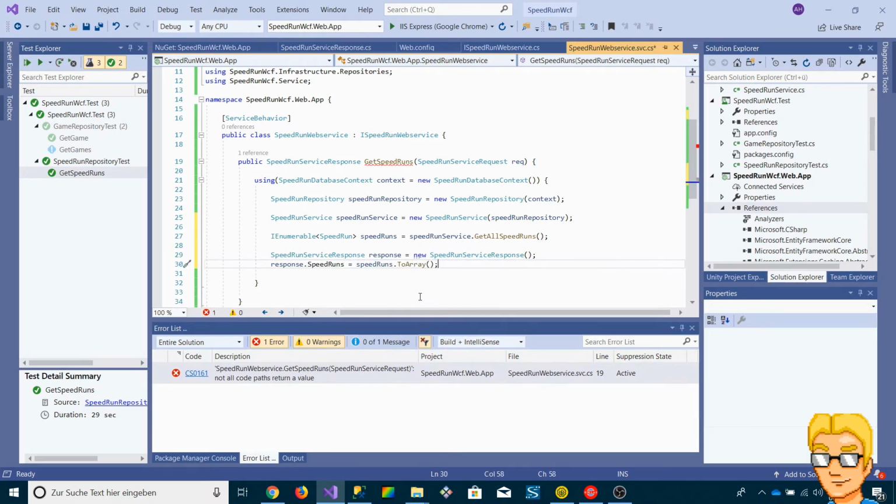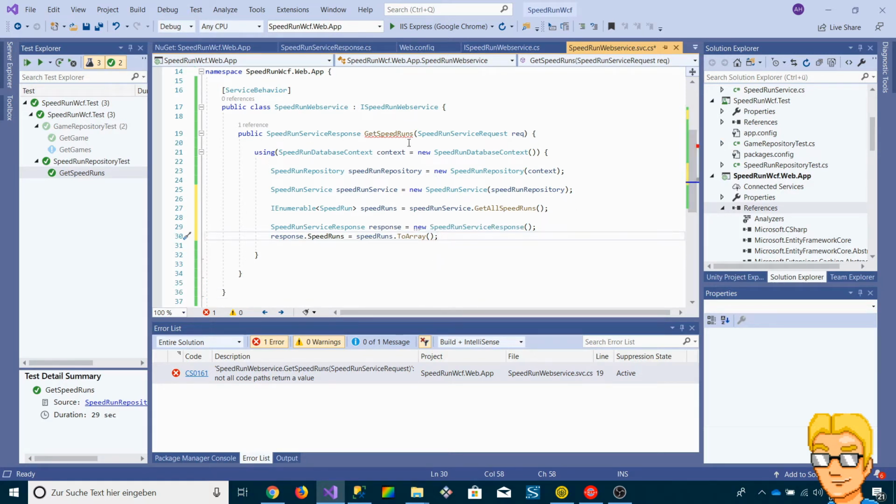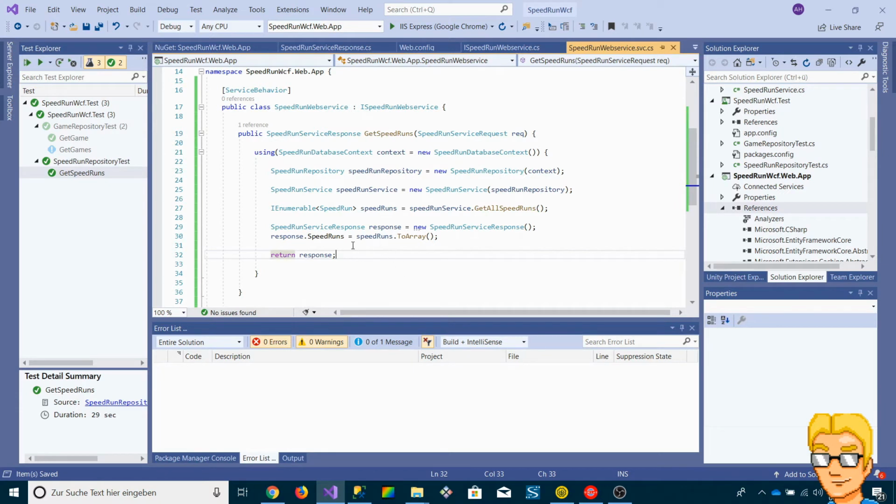And that's it. So basically this is all of the domain logic that we need to, oh, we actually need to return, of course, return the response.